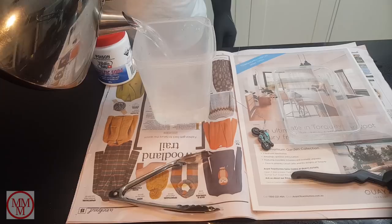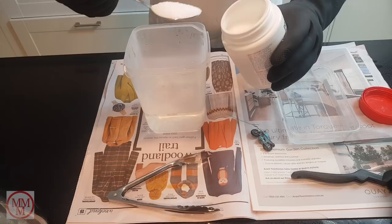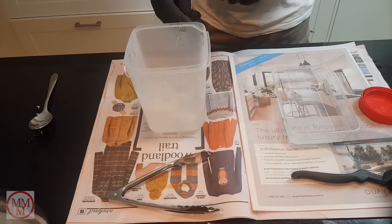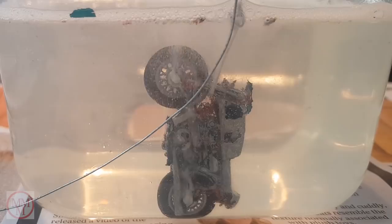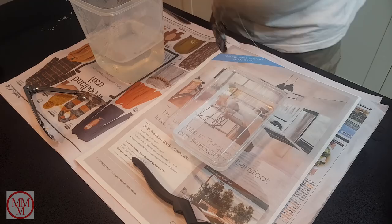I feel like a mad professor here with the rubber gloves on and the chemicals. Not boiling water but close to — I boiled the kettle and let it cool for five minutes. Now I'm chucking in a couple of tablespoonfuls, and this stuff goes off like a frog in a sock when you first put it in. Then I'm immersing the motorcycle, putting the lid back on the container, and we stand back and watch the show. This is sped up about ten times, but as you can see the paint is being removed — it's being softened and then it detaches, actually being removed by a convection current generated by the heat of the reaction.